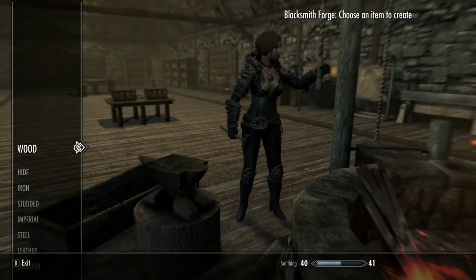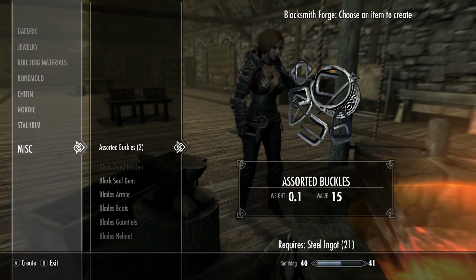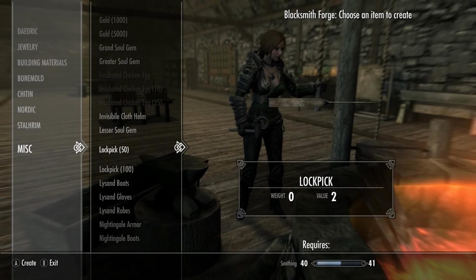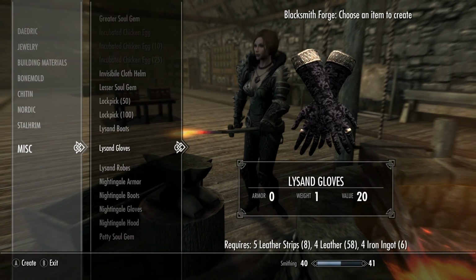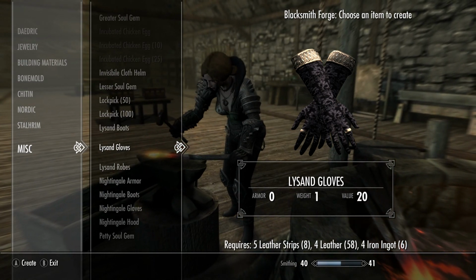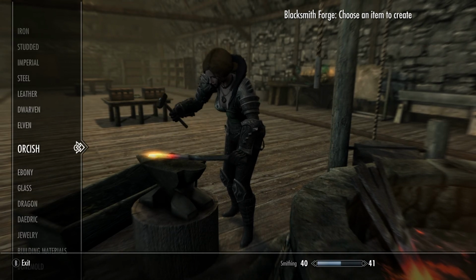So crafting of this is complicated. All right. For example, obviously, if you want to craft the clothing, that's down here in MISC. We got licensed boots, gloves, and robes. Leather strips and leather, super easy to craft. I guess you need iron for the gloves. Not too complicated. You can do that pretty early on, beginning of the game type stuff.